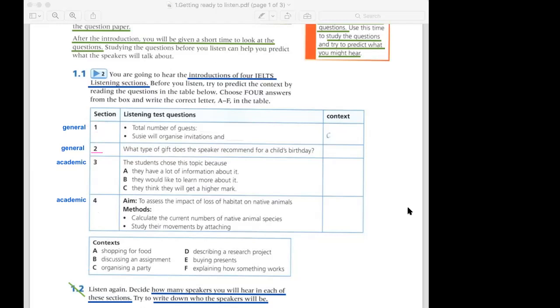Recording 2. 1. You will hear a telephone conversation between a man and his about a birthday party they need to organize. 2. You will hear a woman speaking on the radio about buying presents for people of different ages. 3. You will hear 2 biology students explaining their research ideas to their university lecturer. 4. You will hear an ecology student giving a presentation about a recent field trip to Canada.